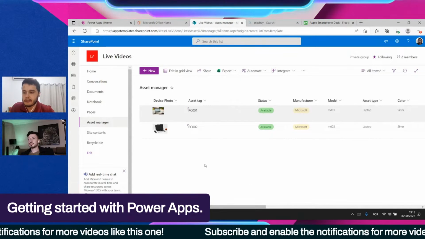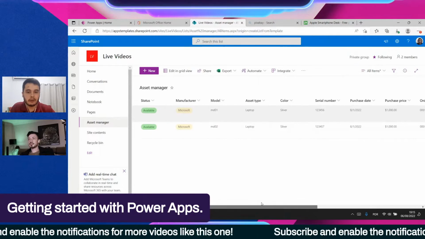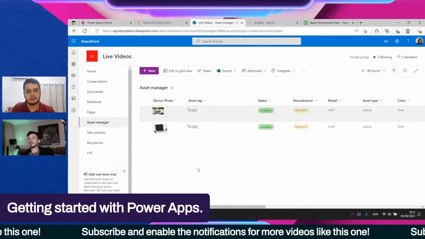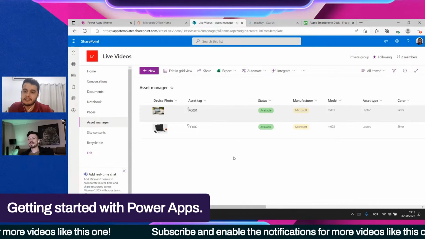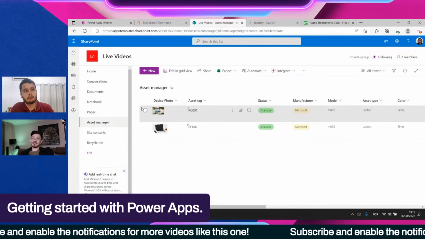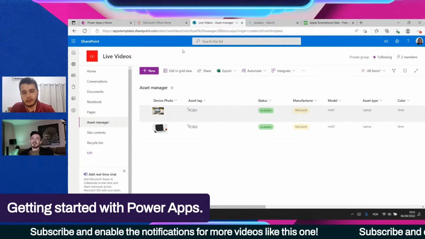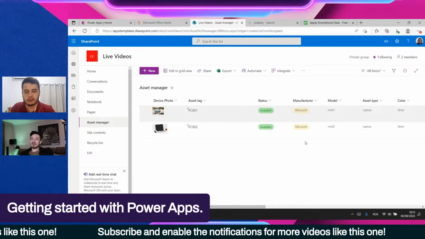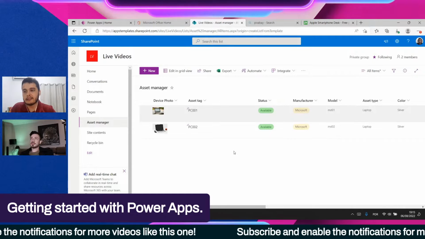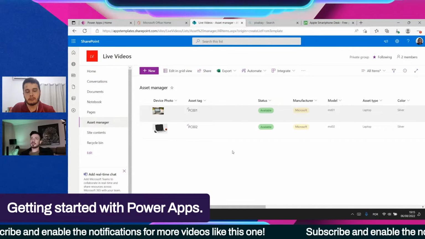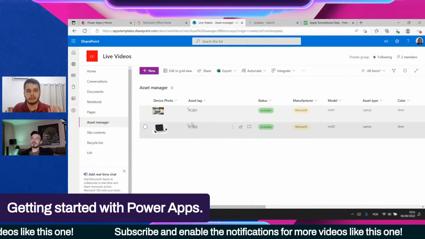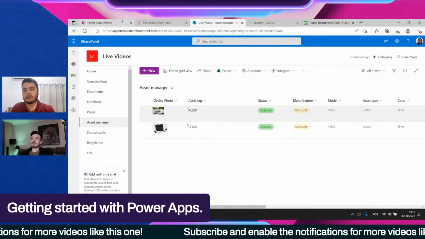Yes. There is also a lookup column when we have different lists. That one for me is the most difficult one to work with inside the app. Okay, here we have a list. So imagine you already had this list to store information about the assets. Now you want to create an app so users don't need to come here to see the information and request the device. Then we can do this in Power Apps and share with people. So let's first see how to connect to the list directly and have an app auto-generated. And then we are going to create something from scratch.